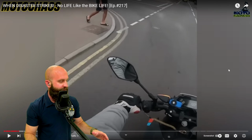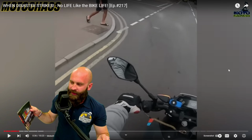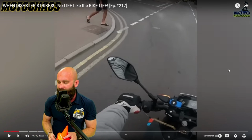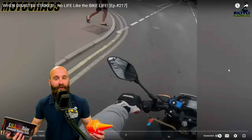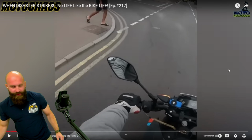That's the whole point of the Smart Rider drills and everything that we do right here, is to get you used to your motorcycle and what it's able to handle and able to brake, and you're not in that high stress. The more practice you do, the better. And then practicing your planning your ride, riding around, actively looking and searching for things. But yeah, if you want to check that out, love it.